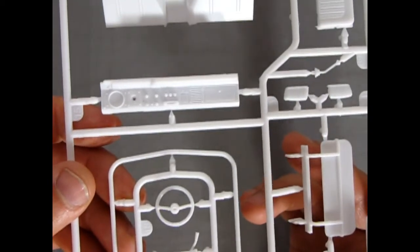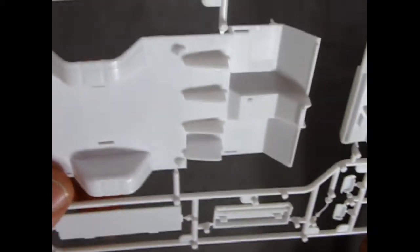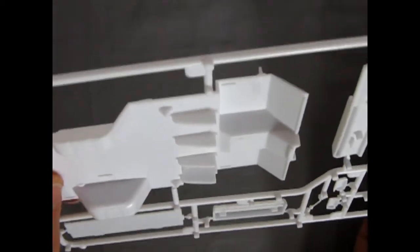There's our dashboard. It's all the gauges and the little vents. Then we'll just turn this over. Can see our floor pan here. Little bit of detail on there, a little rough.